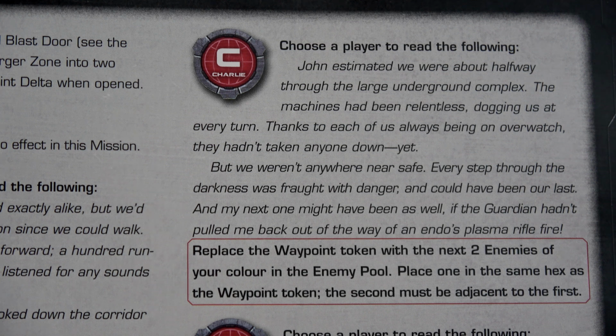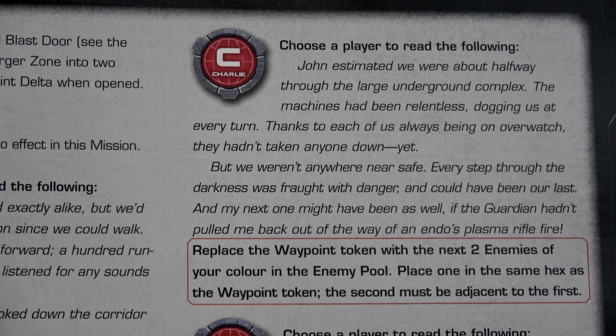Replace the waypoint token with the next 2 enemies of your color in the enemy pool. Place one in the same hex as the waypoint token and the second next to it. Yeah, so I'm going to do that for the yellow character, which actually is funny because that's the Guardian. So maybe instead of him pulling you out of the way, it was the Guardian himself dodging.